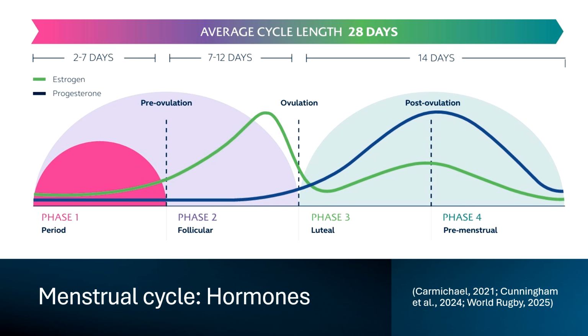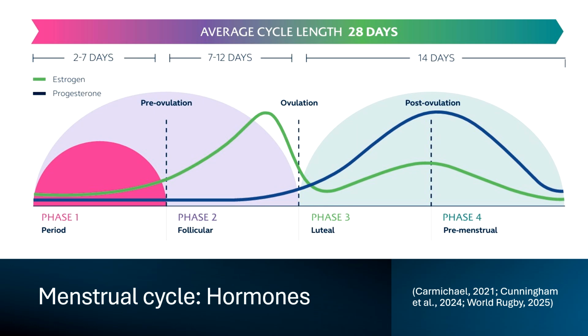the premenstrual phase. Now you can also hear this broken up into just general follicular and luteal phases, or you can even go as far as talking about the early follicular, late follicular, ovulatory, the early luteal, the mid-luteal, and the late luteal phases. It is important to know that this is the average length, which is 28 days.